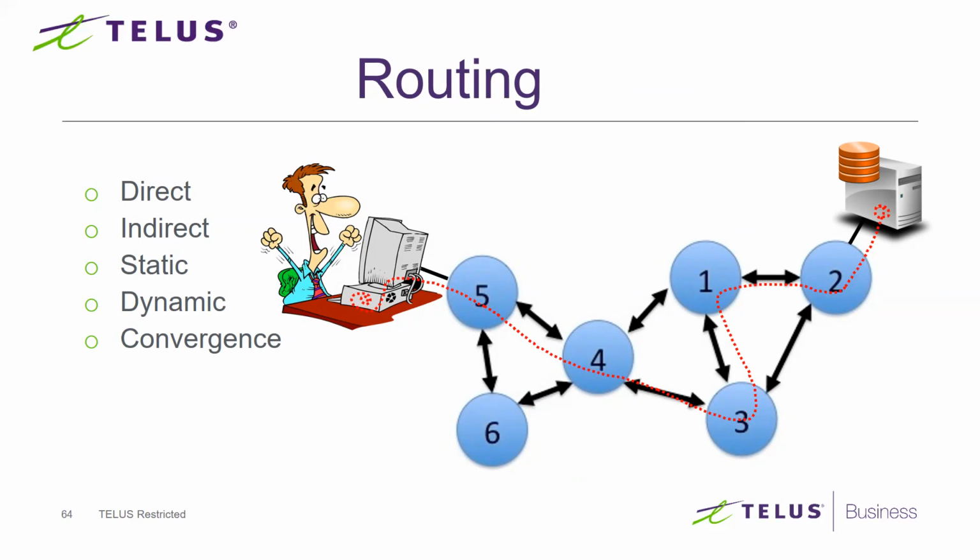And we have things like direct routing, indirect routing, static routing, dynamic routing, and of course convergence when things happen on the network and routes fail or connections fail, and we have to rebuild that. It does take time for convergence to happen. I don't know if anybody has experienced it on the internet. If a major point fails, you'll suddenly lose performance. You won't lose connectivity. You might lose a little bit of connectivity, but you'll lose performance. It'll look like everything's starting to lag and slowing down.